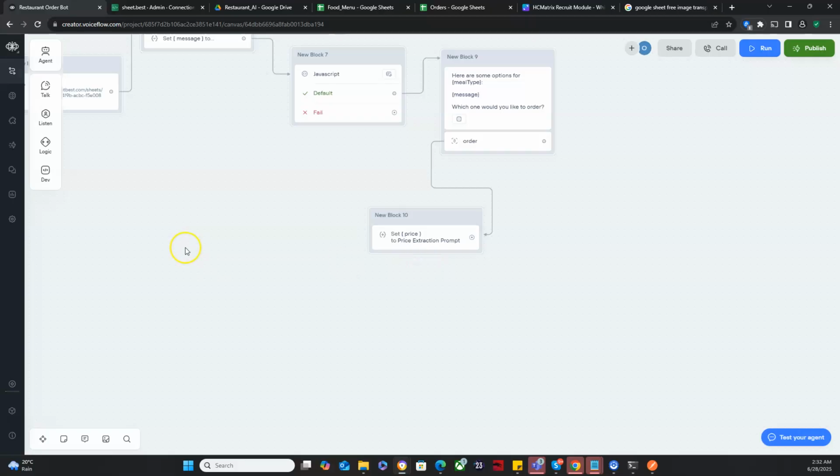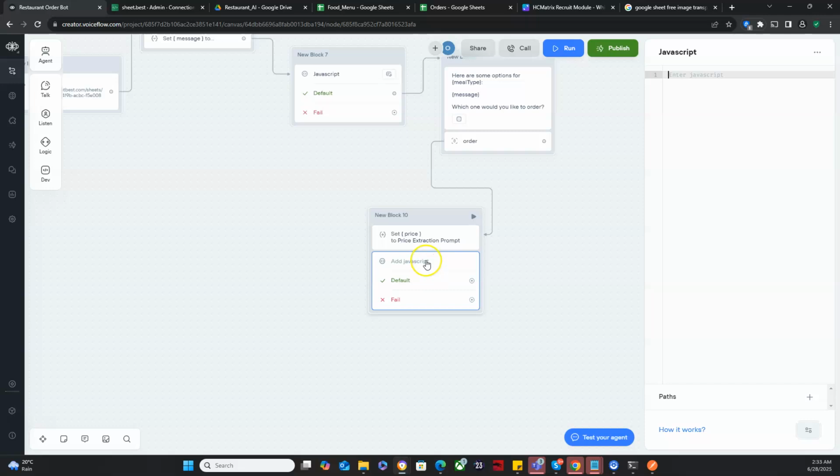Yeah, so now let's add a bit of JavaScript, right? So I know we're adding a lot of code this time, but yeah. So we just get the JavaScript step again, and we can keep it in the same block actually as this, just to make it more compact, and then we can paste our JavaScript here.